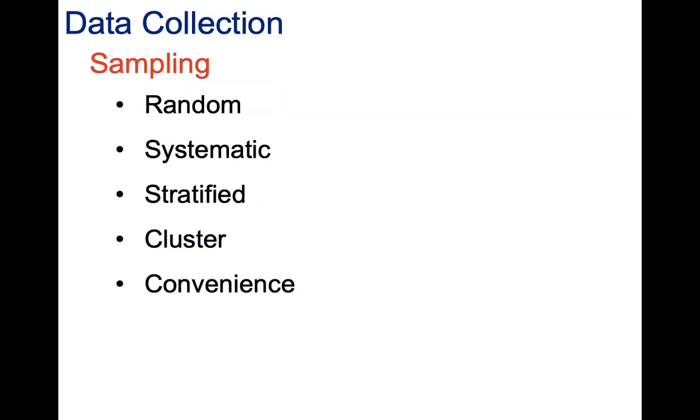So we have different ways to sample when we're collecting data. You can do a random sample. You can do systematic, stratified, cluster, convenience. These are all different ways of labeling how we get our data. And this becomes really important when you're trying to make generalizations. So when we talk about inferential statistics, this is really important. If you want to, for example, try to generalize your information to the population, it's very important to understand if you have a random sample or not.